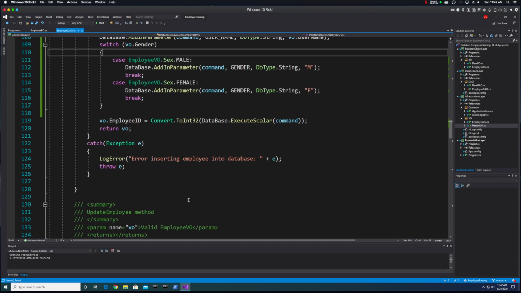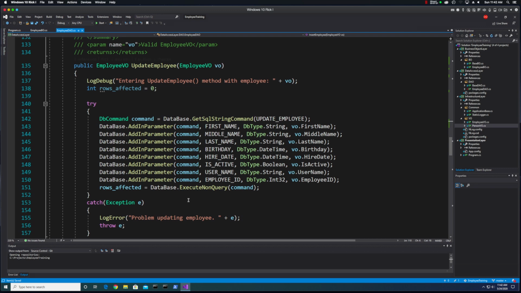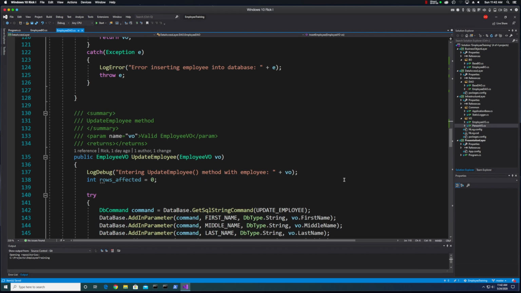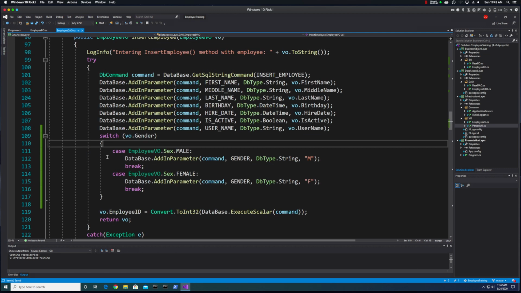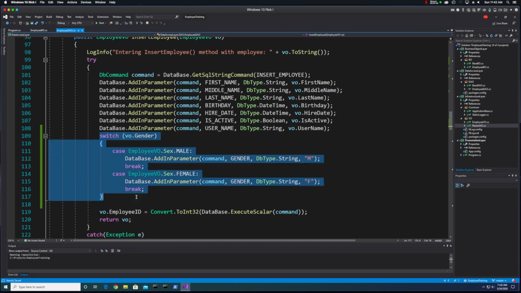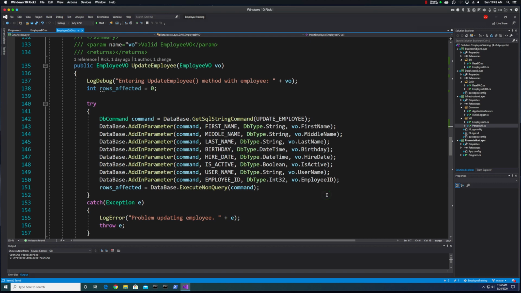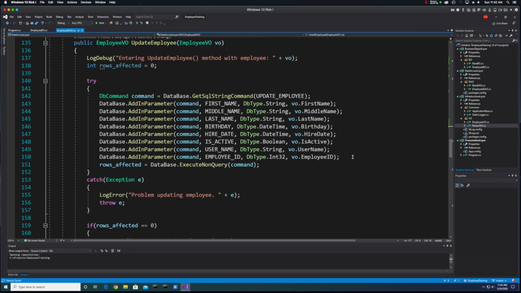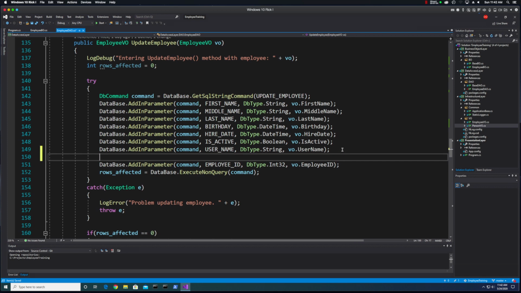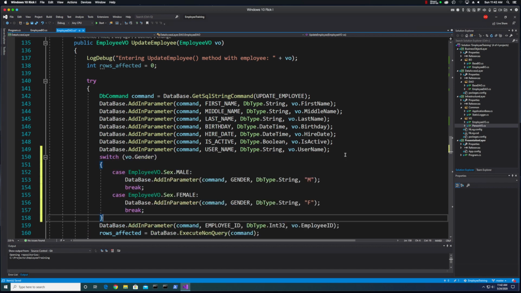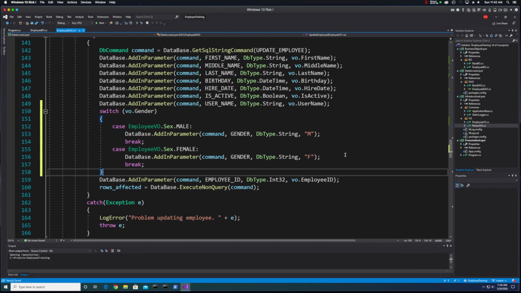The same has to be done for the update. So since I made some modifications to the code, I will go ahead and create this. And come down here, come underneath of username, copy that in there, save.